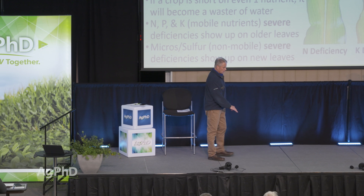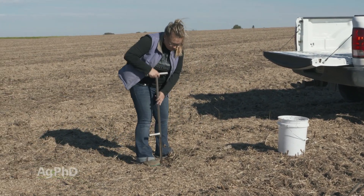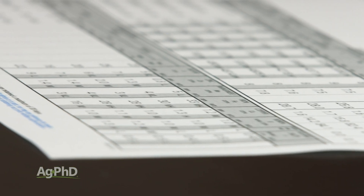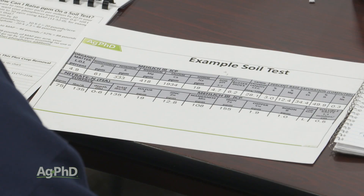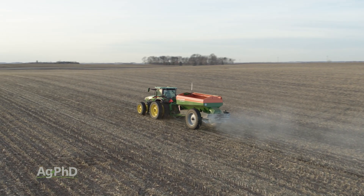We'll talk about how to test that soil and figure out exactly what's in it, and then what to look for on those soil tests. One of the things we hear in agriculture is that soil tests are really confusing. We're going to take all that confusion out and show you in one day how to take the information off those soil tests and turn it into a recommendation for your farm — how you can turn things around in problem areas or accentuate the good areas on your farm too.